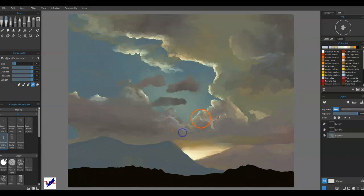Like so. And you can get as impressionistic or as realistic as you want, but it's by building up these layers and layers and layers that's going to let you keep refining it into a more realistic photo type look. Paint over top of this. These other layers.